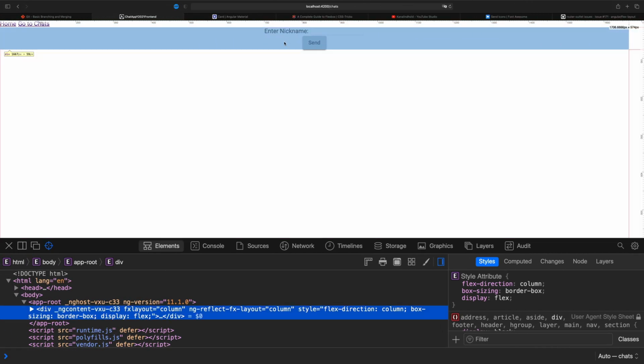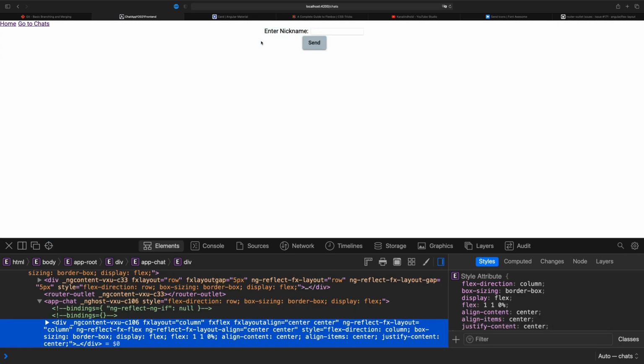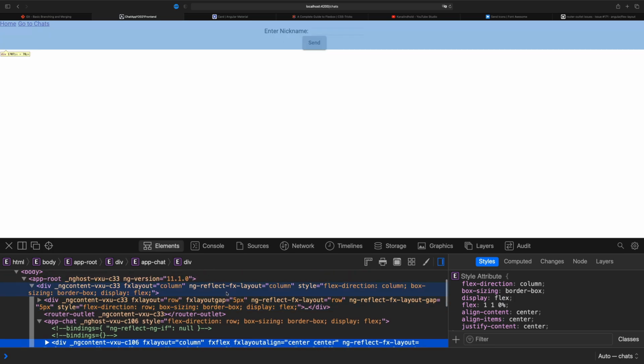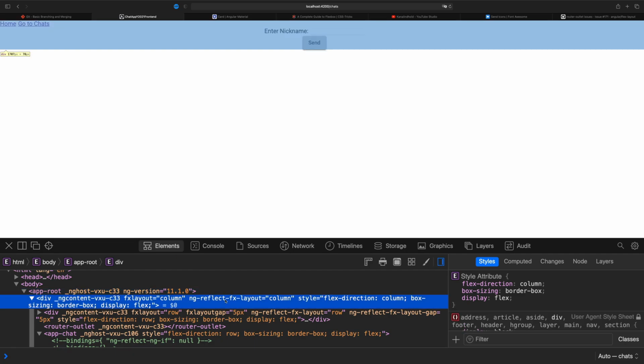Okay, it seems we're centered horizontally, but not vertically. Let's notice right here, there's something wrong because I'm not grabbing all the available space. That might be the problem actually. Let's try and see how far up the chain that's a problem. It seems that all the way up, we have that problem. So we need to explain to this level at least that we want to grab all available space.